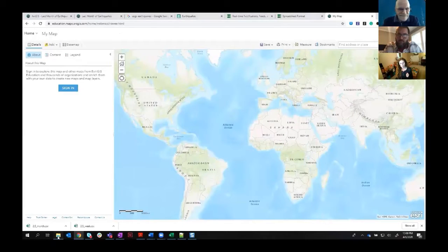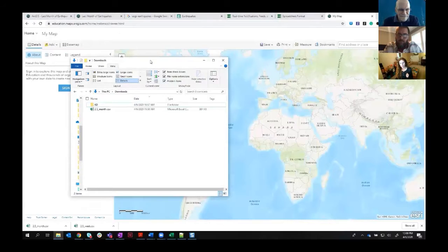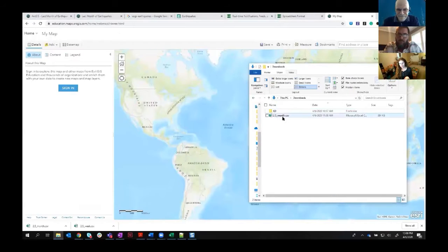Now what I want to do is jump back to that file I downloaded. So, got a CSV file of information, got a map. CSV file's on my computer, map's in a web browser. I really wish I could take that data, which has latitude and longitude as we saw, as well as all this other cool information, and instead of having to read that table and trying to understand where they are, I want to just put it on my map. Well, what if I just try that? What if I just drag this file and put it on my map?